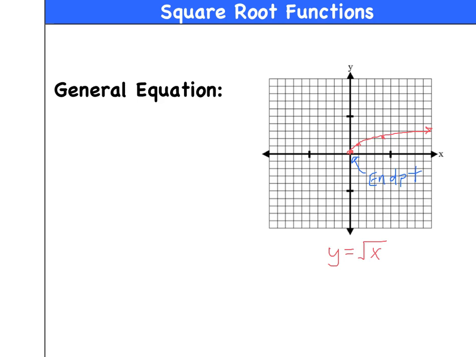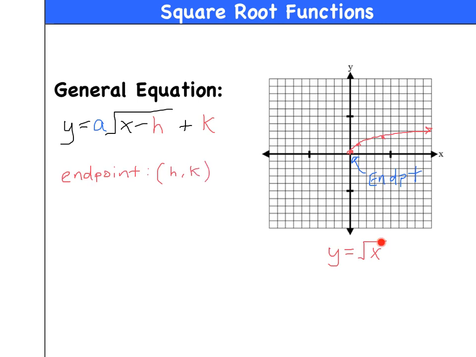All right, so let's talk about the general equation of a square root function. So we're going to be looking at y is equal to this a value times the square root of x minus our h value, plus k. All right, so we're bringing back h and k and an a value, so all of these should look somewhat familiar to us. Now the key with square root functions is our endpoint is that (h, k) value. All right, so h comma k.